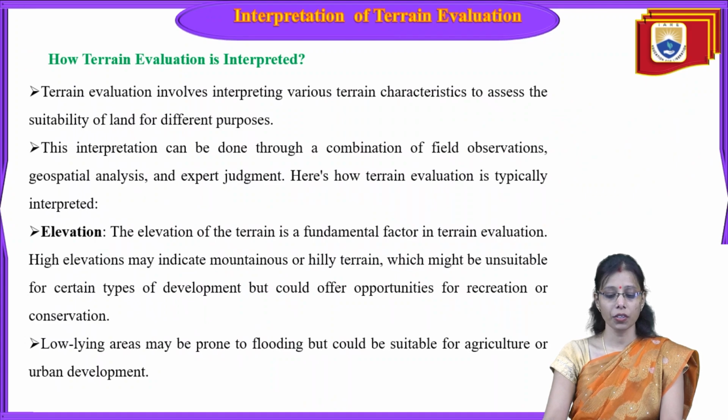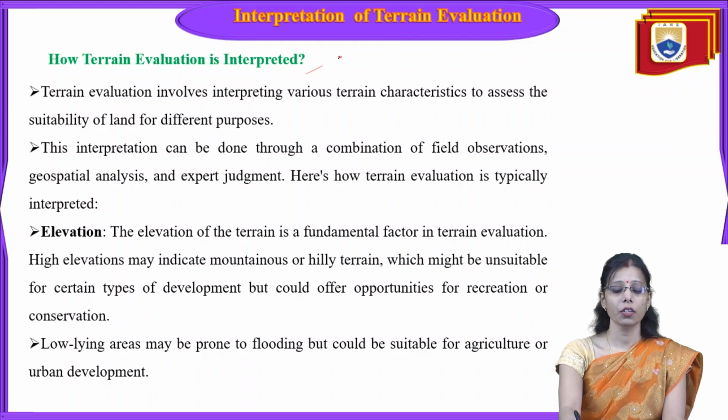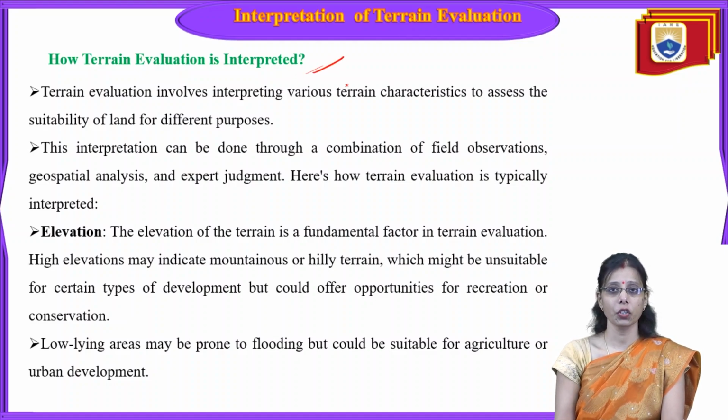How is terrain evaluation interpreted? Terrain evaluation involves interpreting various terrain characteristics to assess the stability of land for different purposes, and this interpretation can be done through a combination of field observations, geospatial analysis, and expert judgment. If you want to go with the evaluation of the terrain or interpretation of the terrain, I hope you know what interpretation is.